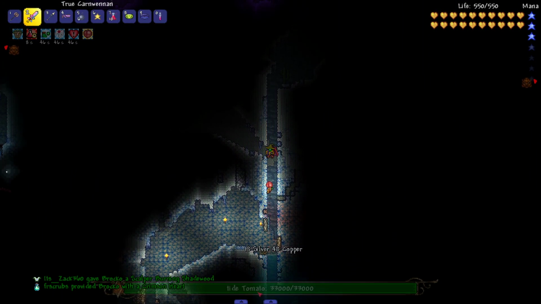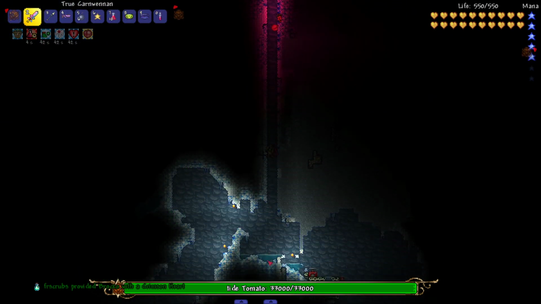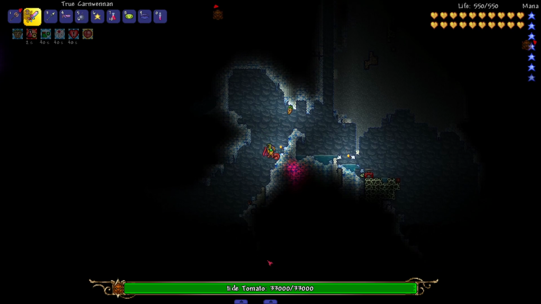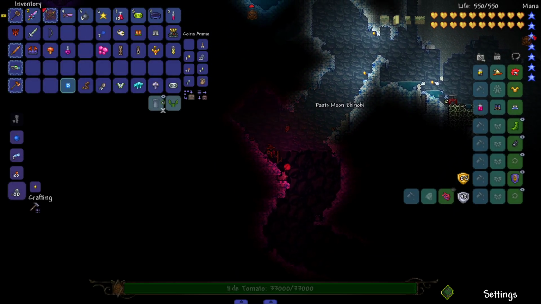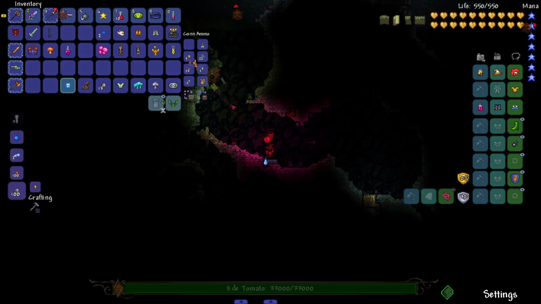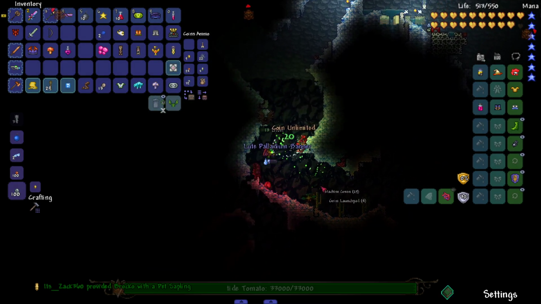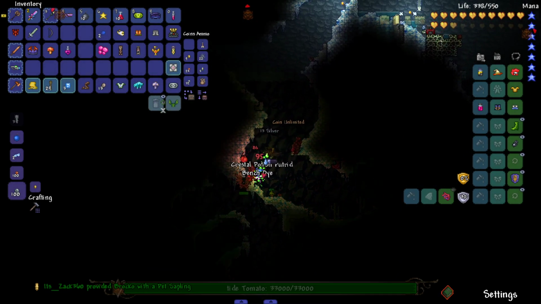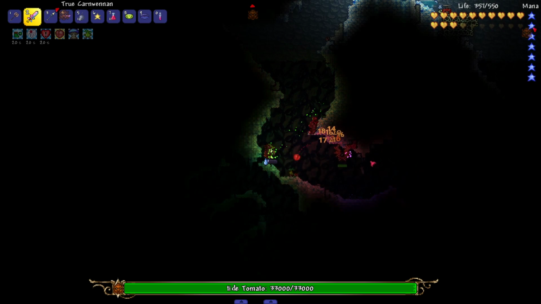Tied tomato? The fuck? It's the landing noise? It's these fucking sandals. What is that? I don't know. All the things here, and I managed to get hit by the fucking arrow trap. What the hell is this? Coins unlimited? Teleports you to the dungeon entrance. I don't know if I want that.